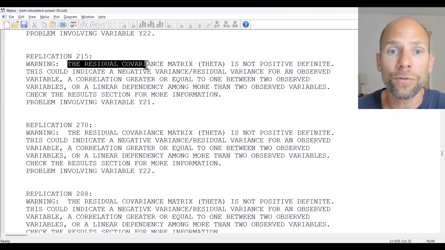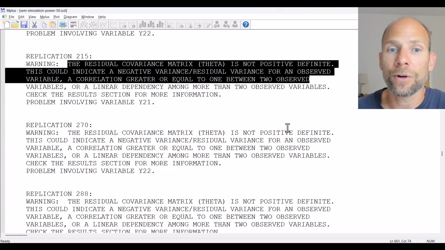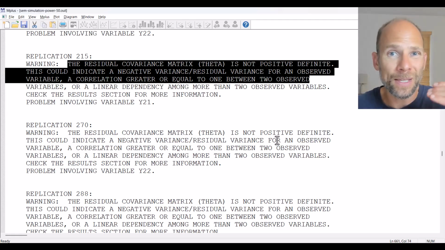The residual covariance matrix theta is not positive definite. This could indicate a negative variance or residual variance estimate for an observed variable or other things. So this typically indicates a Heywood case such that there's a negative error variance estimate for an observed variable.